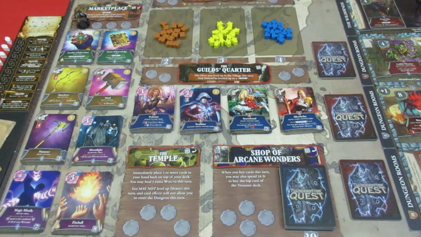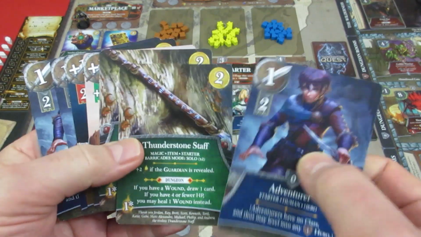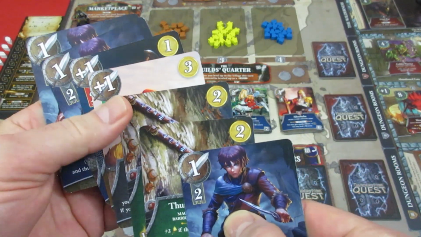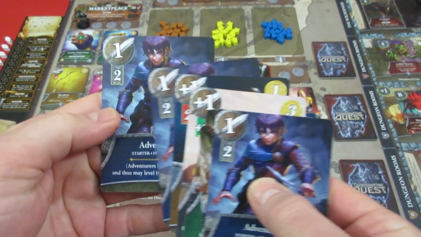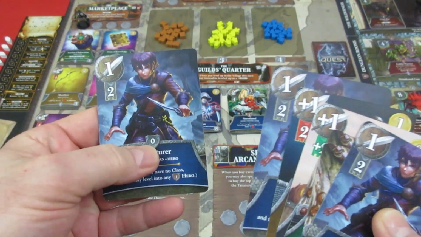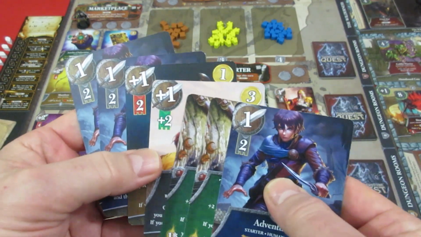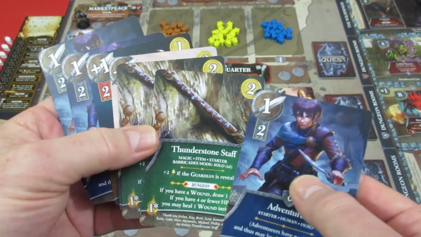So that's just going to add to our hand, which is nice, and we draw another adventurer. So basically, what we can do now is we can purchase 1 card, or we can level up a character. How you level up a character is you take their basic level plus 2 experience. We have no experience because it's the first turn of the game, so we're not going to be able to actually level up a character right now.